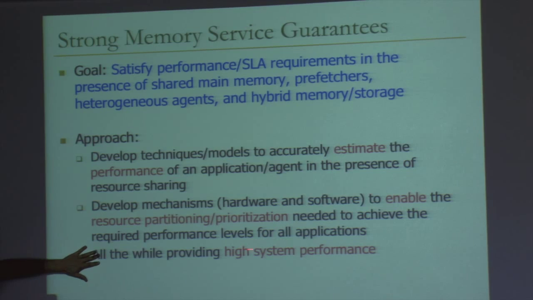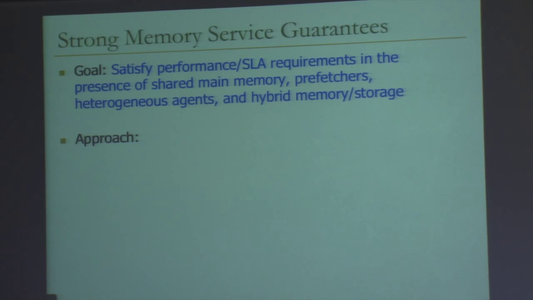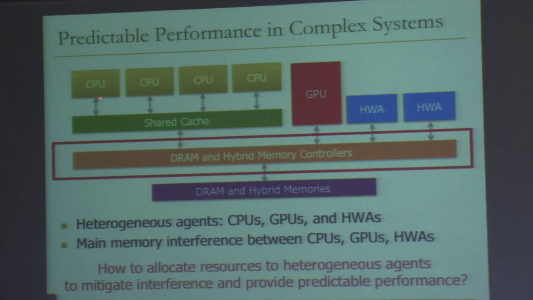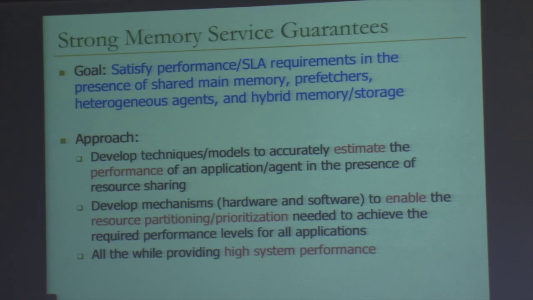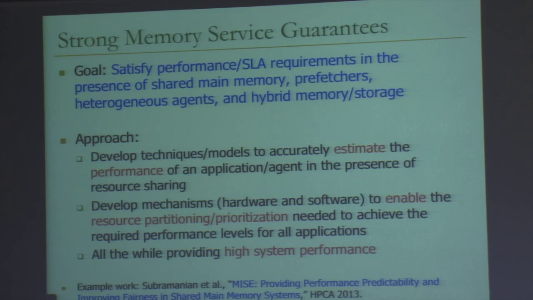If this is not a concern, then it's really easy to do. Then you just, again, as I've said before, you can run only one application in this complex system. Only one CPU will be utilizing the system, and everything else will be idle. And you can guarantee performance, but that's not interesting, right? That's not an engineering solution. That could be a good marketing solution, maybe. You sell all these cores, but only one of them is utilized, right? Okay. So this is one potential project problem, in my opinion.